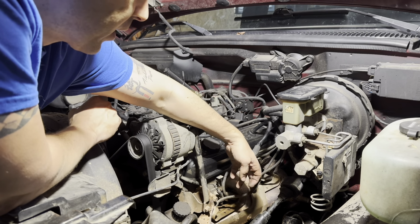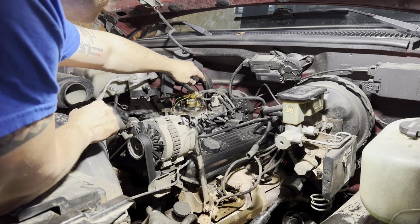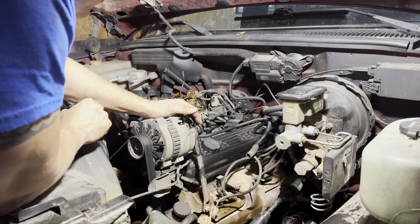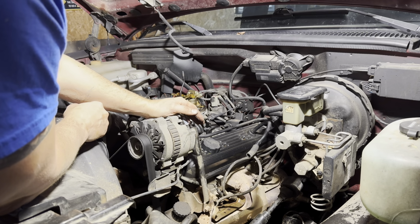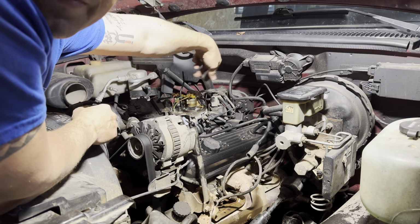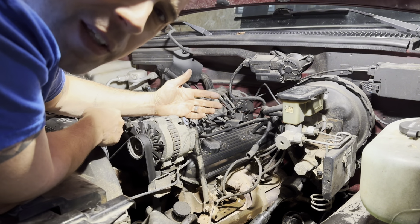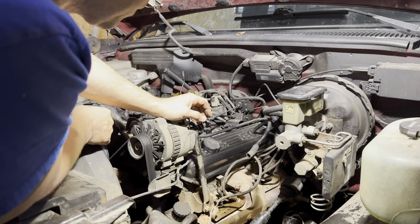I'll just mark those same numbers, and leave those wires attached to the cap. I'm going to unplug these wires from the spark plugs, but on the distributor, I'll leave those on there and leave them marked. So I know this is going to be the number one plug, whatever. It's not the professional way to do it. It's just a way to do it. Okay? So I'm going to work on that right now so I don't forget.